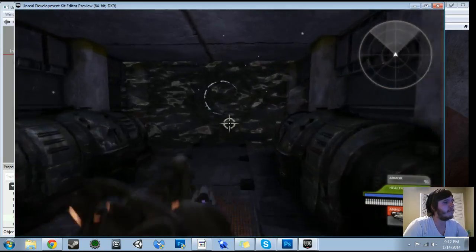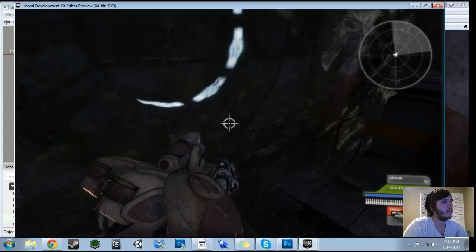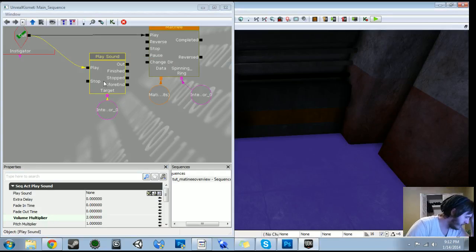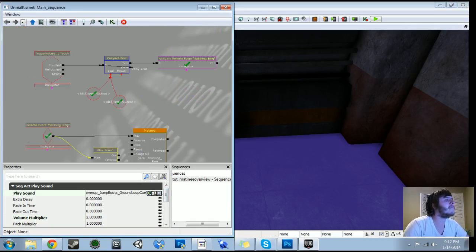Need to touch that. Oh, the reason why the play sound's not working is just because we haven't played a sound. I am so out of it. So down here, let's just add our sound, and it will work from there.